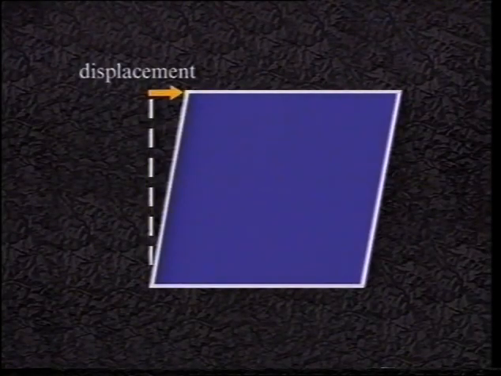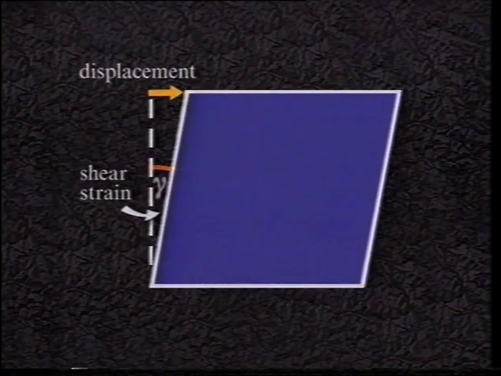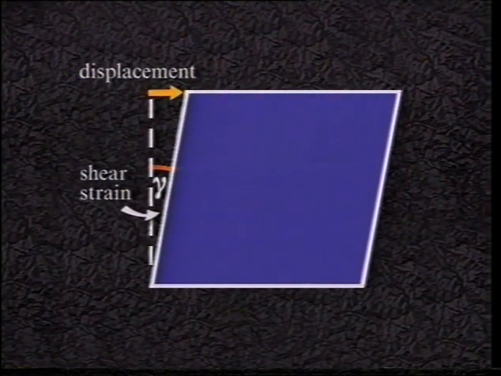The movement or displacement required to cause slip is a measure of the shear strain that we put into the model. We denote it by the symbol gamma. This diagram represents the deformation in our model where the top was displaced towards the right. As you can see, the displacement is directly proportional to the shear strain. According to Hooke's law, if this strain is elastic, which it is, it is proportional to the shear stress tau required to cause the deformation.